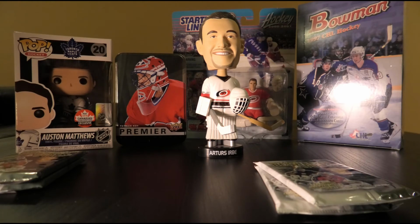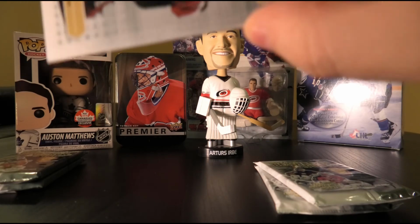Sorry, we got a memorabilia in this. It's too late, I've already opened it, so we'll get it to the very back. Didn't look like a memorabilia from afar. Let's see what it is. Let's skip down to the second last card. We'll huck all the base into a little pile here. Okay, so Future Stars was the base.